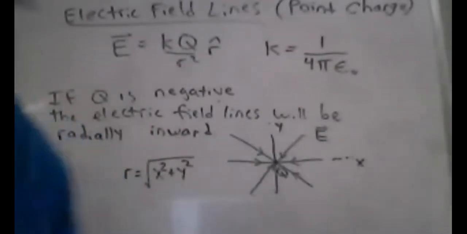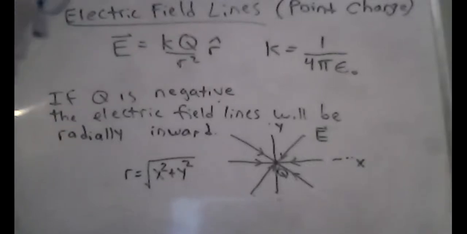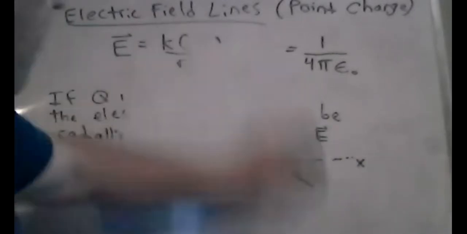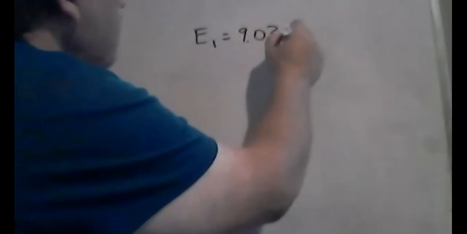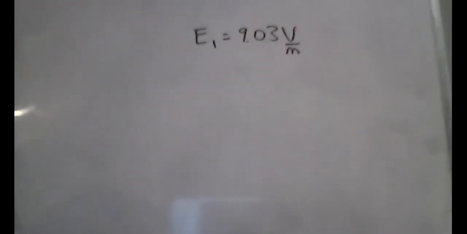This is more of a calculation. So if I think that I have a radial electric field and it's equal to 9.03 volts per meter, we'll call that E1. So E1 is 9.03 volts per meter. All right, that's just what I measured. You'll measure something else. So let's see, that accounts for what?